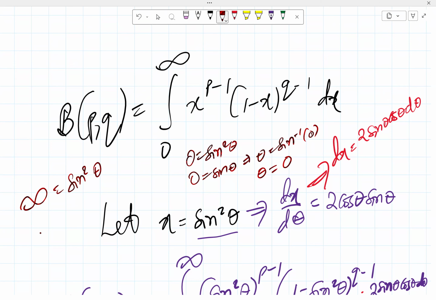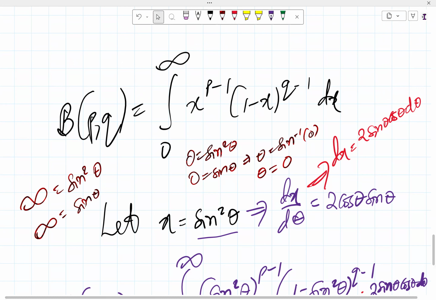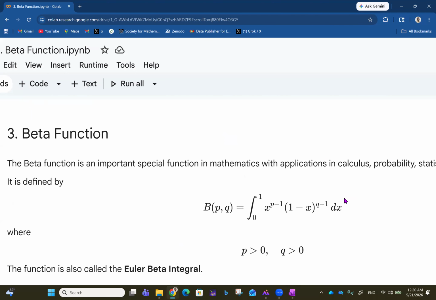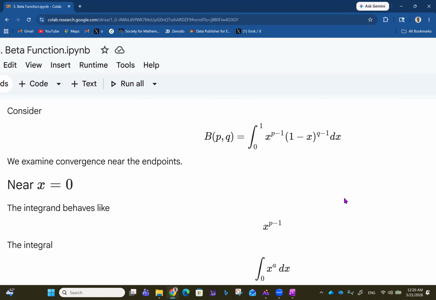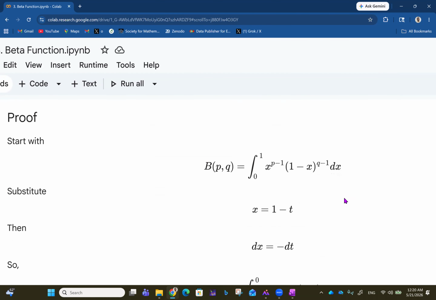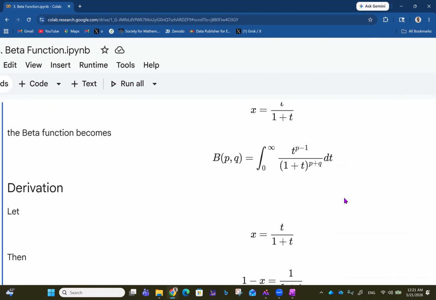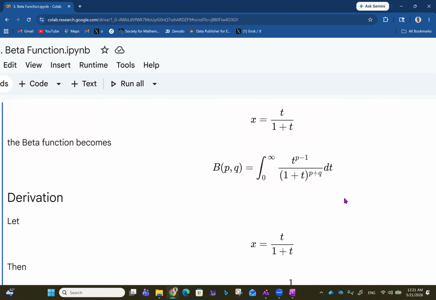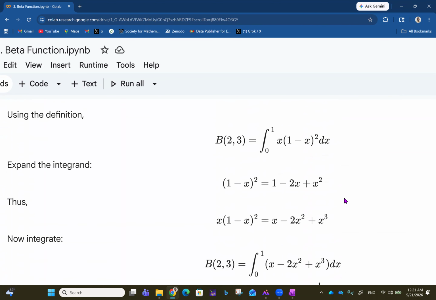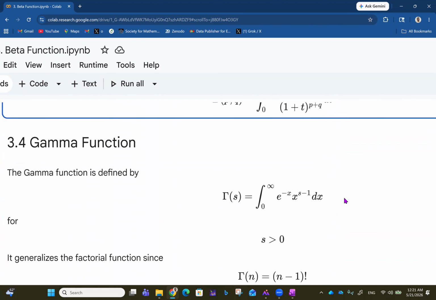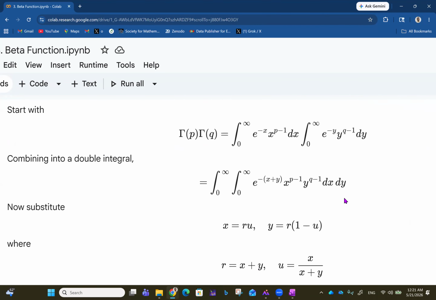Then for infinity, you have infinity equals sine squared theta. If you square both sides, that's infinity equals sine theta. I think this is where the whole, sine 90 degrees is 1. So I think we need to be very sure of the, yeah, okay, beta function generally is 0 to 1. I wonder, why did we not have 0 to infinity in other situations? I think that's where the challenge is coming from. Why are we having 0 to infinity elsewhere? No, the original thing is 0 to 1, and it becomes 0 to infinity here. Okay, gamma is 0 to infinity. I guess that's one of the issues.